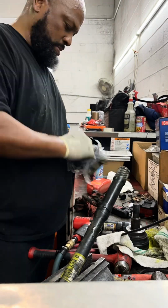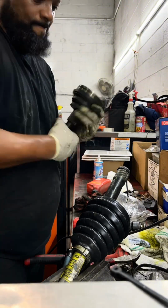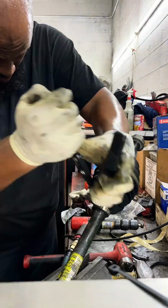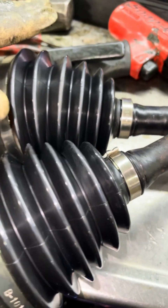Then I got the new boot, installed the new boot down on the shaft. I put grease in the outer joint. I got the outer joint, slapped it back down with a hammer onto the shaft, put the new boot on, 2 clamps, done. All right, folks, here is the finished product.